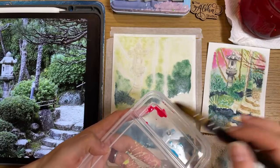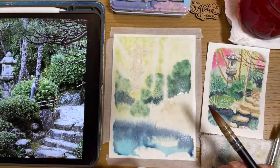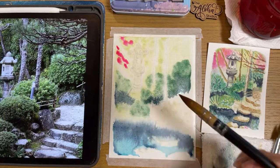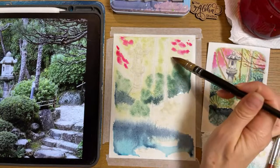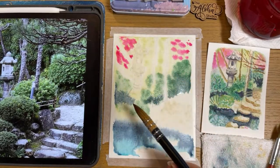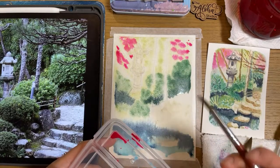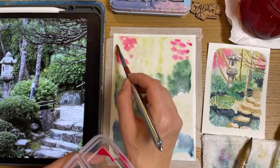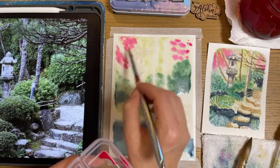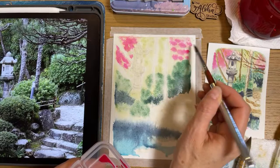Okay, let's water this down just with the indigo. The opera pink is a very strong and very tinting color. With this color, it's important that you don't add too much. We just kind of want to give this painting a bit more interest. So, very sparingly. Also, this color serves to create more contrast between the lantern and the background. So I'm switching to my dry brush just to move the pink color around a little bit. I'm also going to add a little more water in this area here because it was a bit too dry already to my liking.